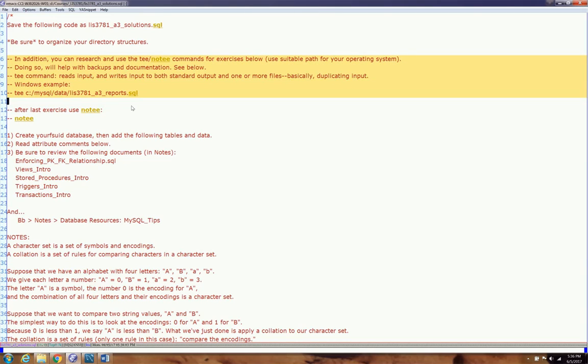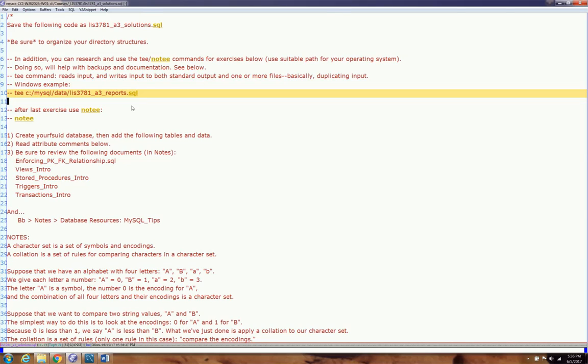I also will actually execute this T command later on in the code below. But you don't have to write this down right now. I'll have documentation later on that you'll be able to see. I provide the documentation for both Windows and Mac users, as well as if you wanted to do this on the CCI server.